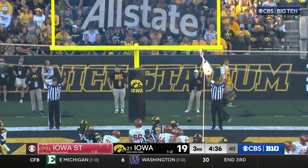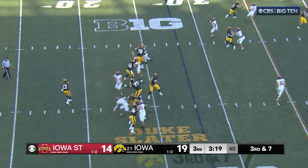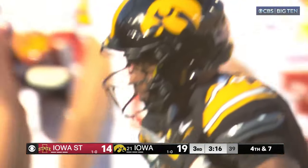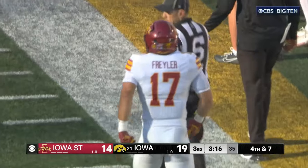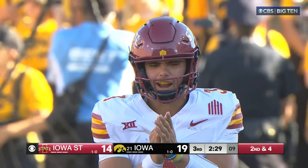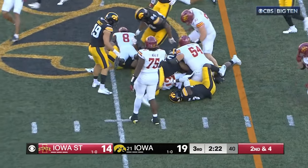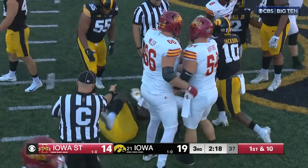When you got guys knocking down. They'll back out of it. McNamara fires down the sideline. Incomplete. Good coverage over there by Beau Freyler. It was Beau Freyler. When you put on the tape of Beau Freyler, number 17, could put the Cyclones ahead in the ball game for the first time. Same guy, Jackson. Yeah, he's shifty, isn't he? He is. Really quick in the hole. He's got a first down.